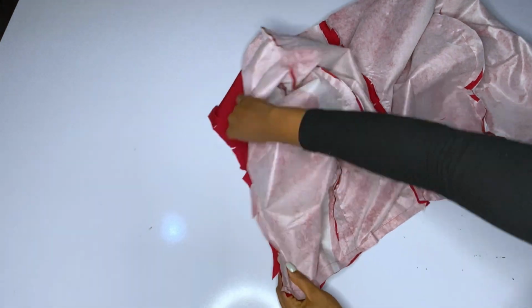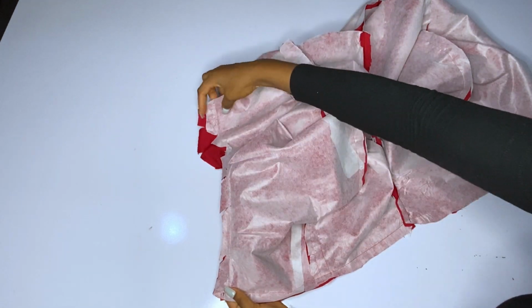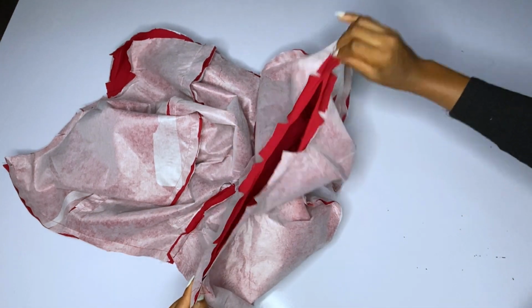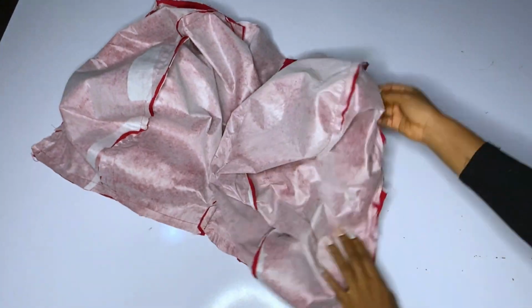Now I'll go ahead and close my zipper allowance. Like I said, I want to give my zipper allowance a French seam. I'll go ahead and use a very small allowance to close it because I didn't intend to do a French seam initially. I wanted to do an inseam, but I'll go ahead and close it. So I am done closing the down part, then the zipper allowance.